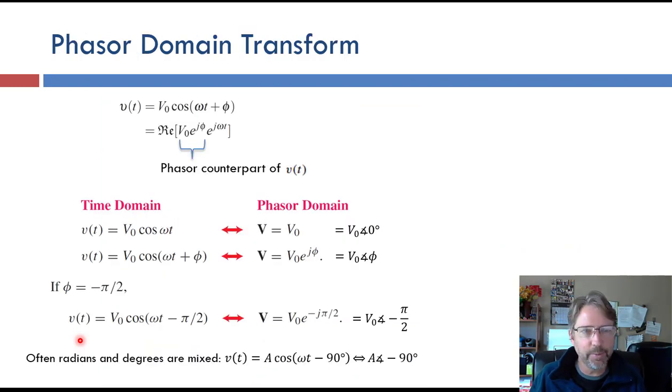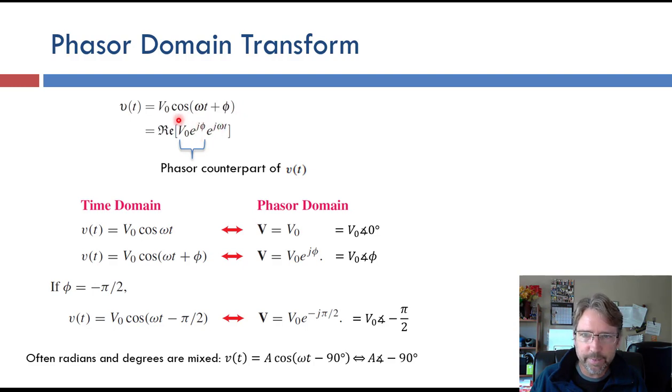So I'll show you the really important ones here. The transformation from the time domain, where we have a cosine function like this, with amplitude, frequency, and phase, v0 cosine omega t plus phi, we transform that by writing it out like this. The real part of this, which is from the Euler equation, but you can see we're just copying down certain parts. So the amplitude v0 comes here, the phase comes here, and the frequency comes here.